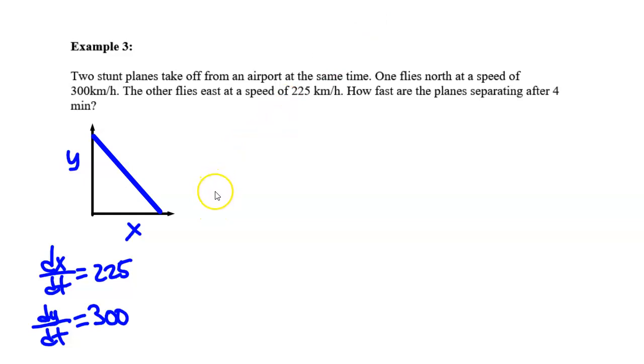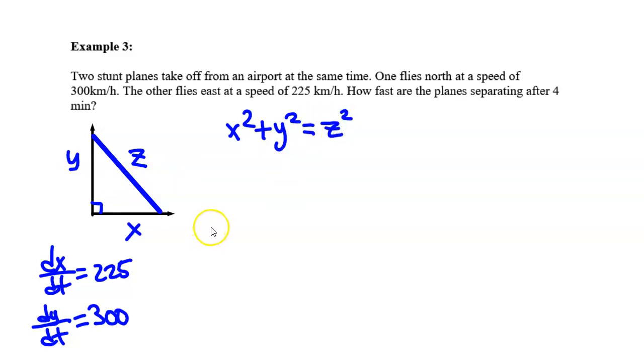Okay, so now we need to come up with an equation. And of course, what we have here again is a right triangle. We don't know what this distance is. In fact, what we do know is that it's changing. So I guess I'm going to have to introduce another variable. This is always a dangerous proposition here, because the more variables you introduce, potentially the more complicated the problem gets. Let's go with this because z really does change, right? It does actually change based on x and y. And I suppose we could actually write z as the square root of x squared plus y squared, but let's just see where this takes us.